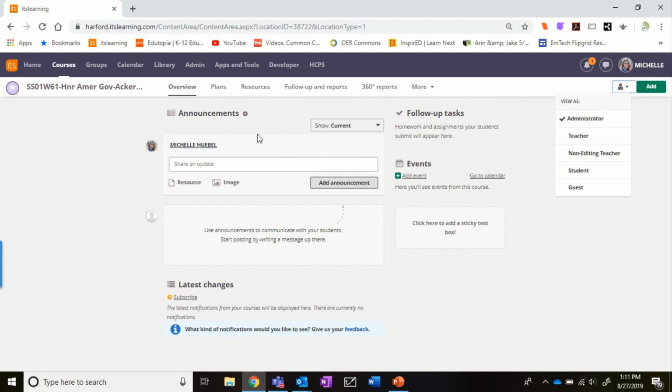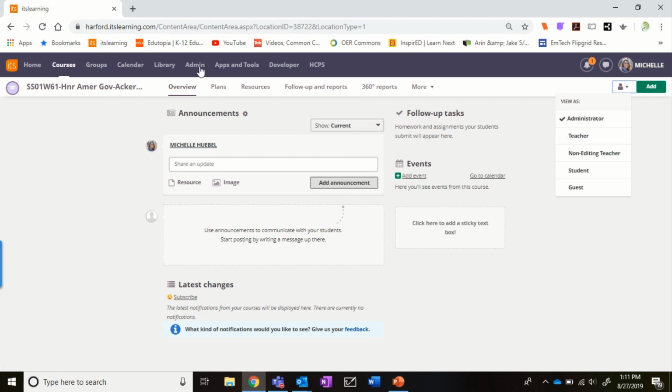This little person icon will allow me to change my view of this particular course. So if you're interested, as you're adding content to your course, to see what it looks like from the student perspective, you can come over here and change your little person icon to a student icon and you would be able to see a student view. It's important to remember that when you're finished viewing from the student perspective, to come back to the person icon and change yourself back to your teacher accessibility so that you have the ability to continue to add and modify content from your teacher side of things.